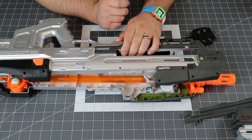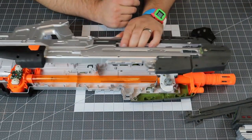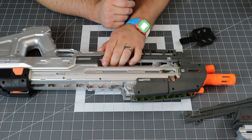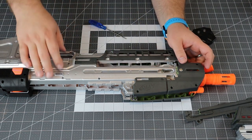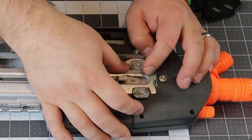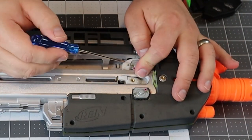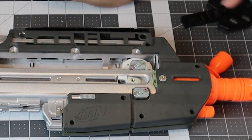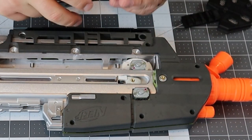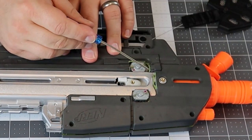As you can see, I've taken advantage of the thicker parts of the shell for this up here, and even that was really pushing it. As you can see here, I had to do a lot of trimming. The trimming I had to do was pretty much cutting these out so that the motors could come out. And this back battery section, I also had to trim out right here.